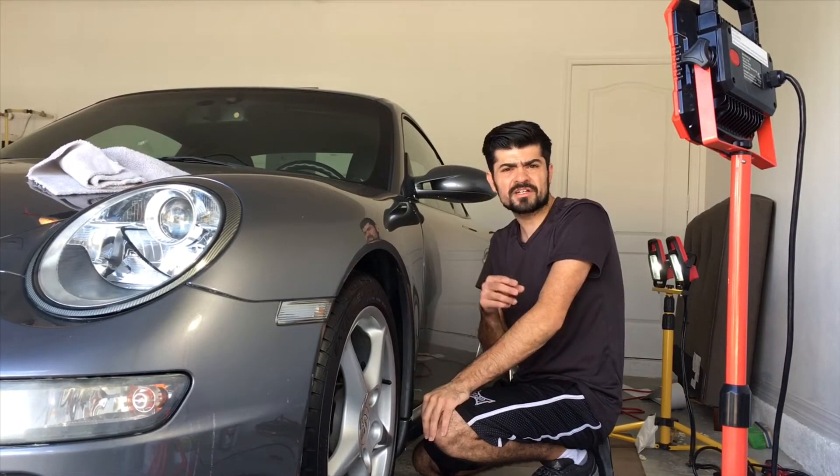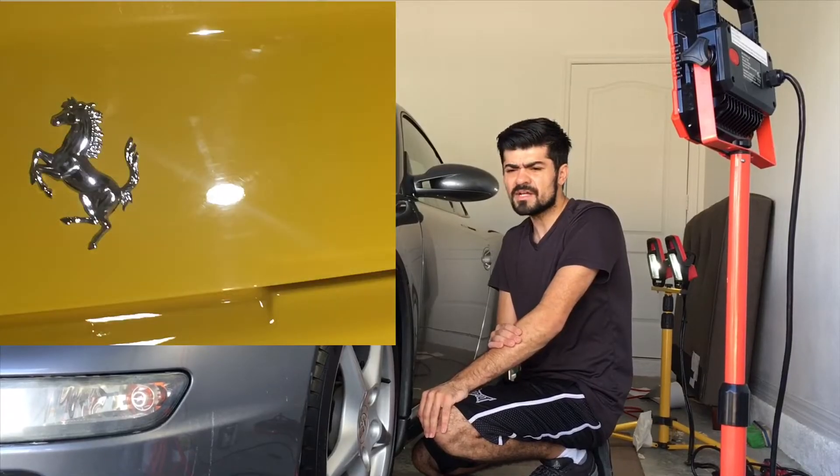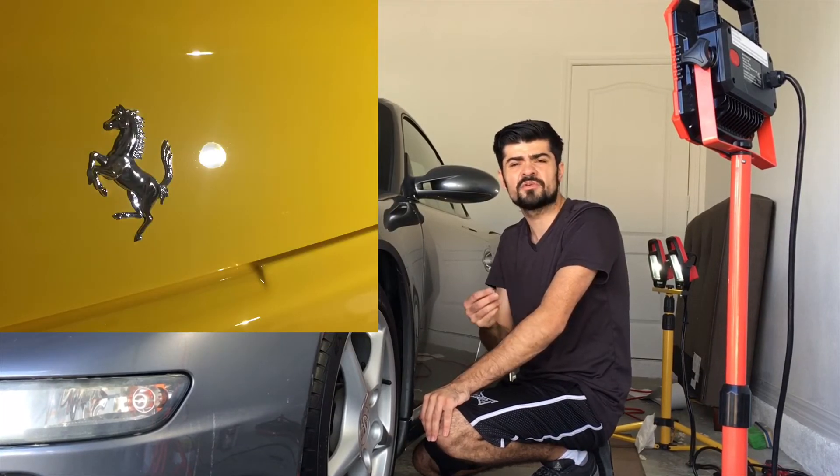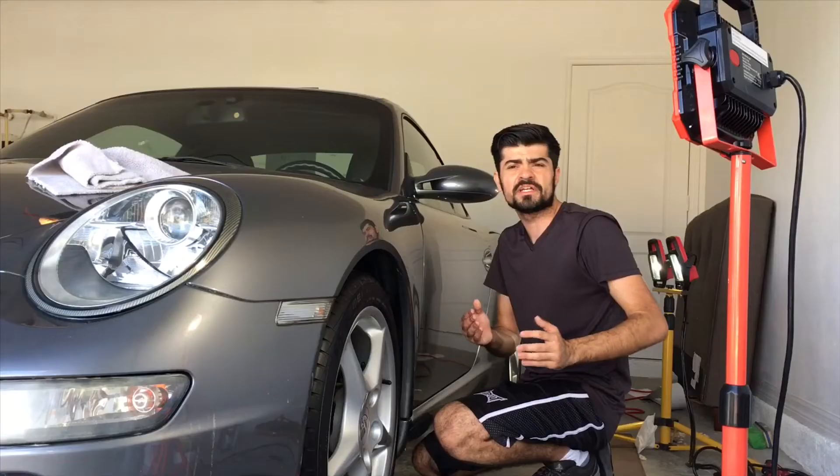I always run into this with lighter colored vehicles. Recently, about a month ago, I did a 550 Maranello — one of my favorite Ferraris. It was yellow. My client actually thought it was in phenomenal condition, and it really, really wasn't. When you looked at it in the sun the car looked great. You would have to bob and weave, and only the most stubborn of detailers would be able to highlight the defects. But once I brought it in the shop and turned off all the lights, it was a completely different story. No matter how much I pulled it out in the sun, the car looked almost flawless. My client did believe it was in good condition, but it still needed to be fixed like black paint.